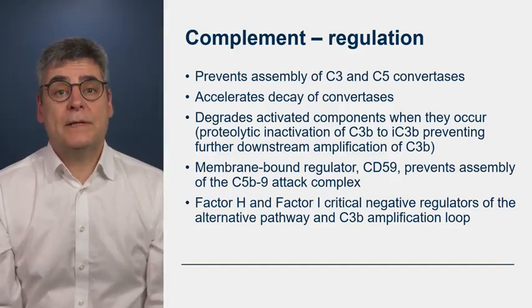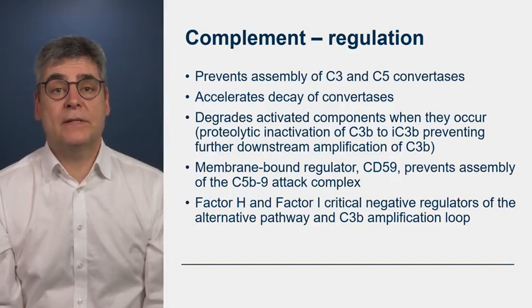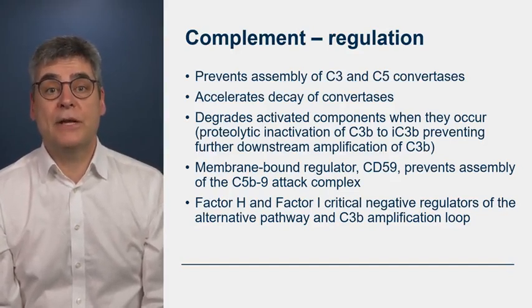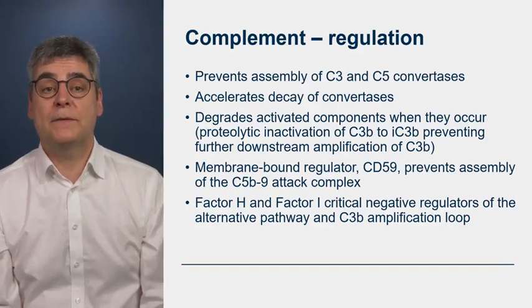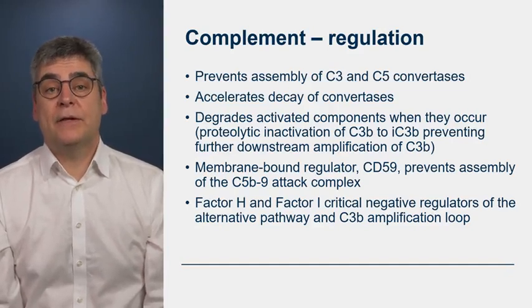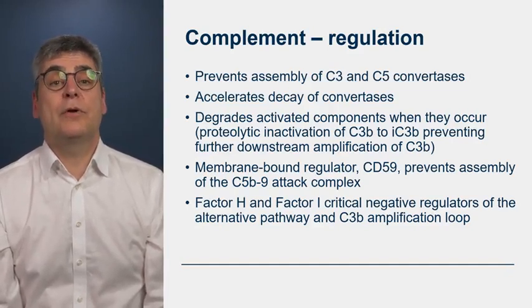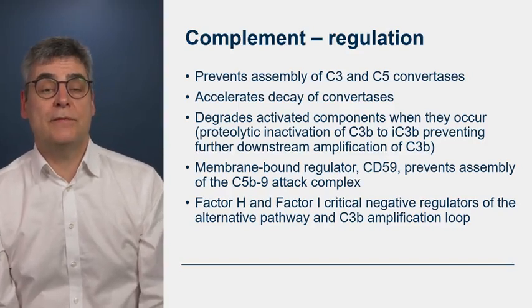Regulatory proteins act by preventing assembly of C3 and C5 convertases. For example, factor H prevents the assembly of the alternative pathway convertase. They also accelerate the natural decay of the convertases. For example, the appropriately named cell surface protein decay accelerating factor, or CD55, promotes dissociation of the convertases.